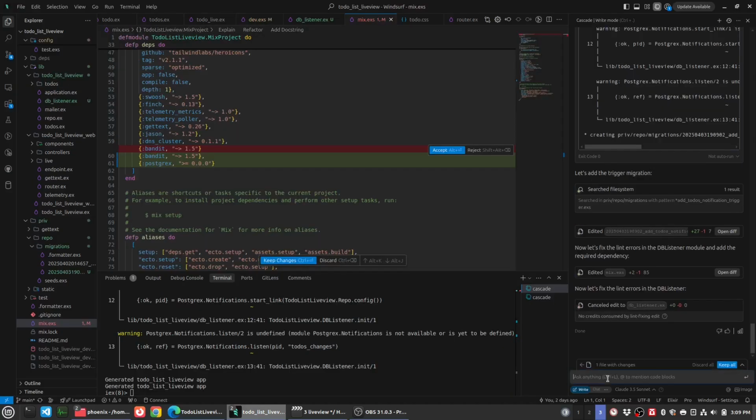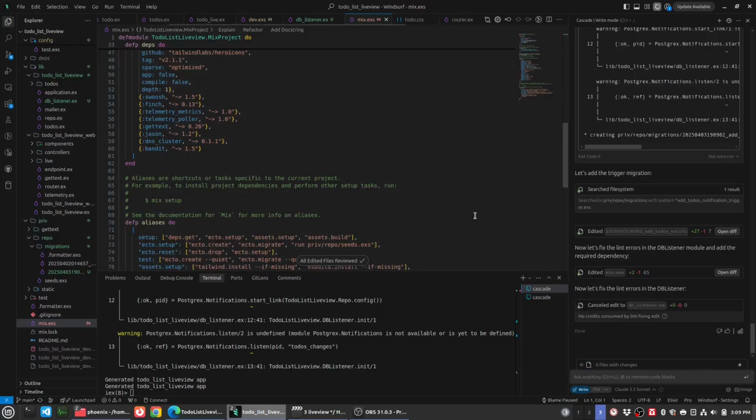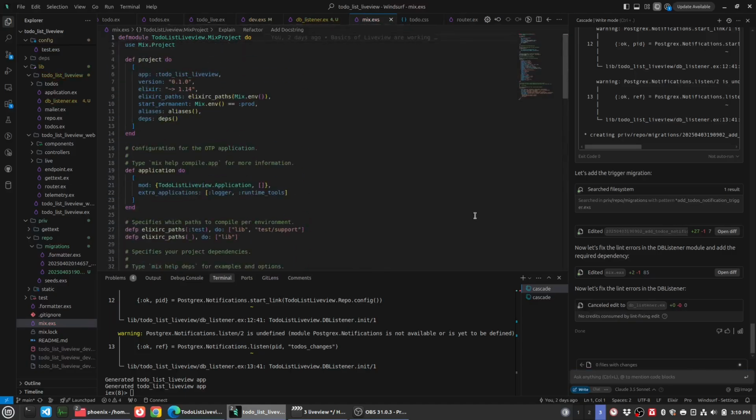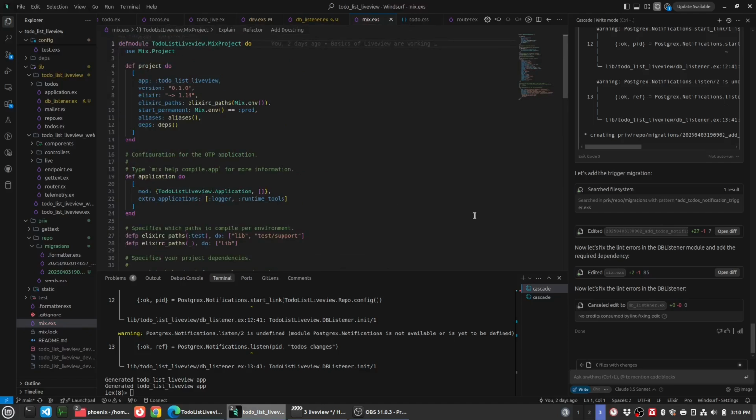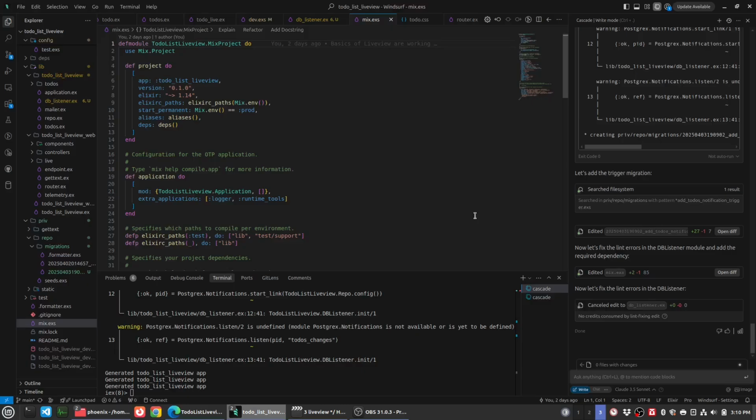And honestly, when I was playing with this earlier, it gave me what I thought was a much more elegant solution. Instead of making changes to the database, which would probably work, it was suggesting that the Java application, after making its database changes, would make a call to a webhook that's part of the Phoenix project, and that would push the updated data out to the client. So I'm going to make that suggestion again inside of Windsurf, and I just want to share how that would work. I don't really have an application set up to do that right now, but I just want to share what that idea would look like.